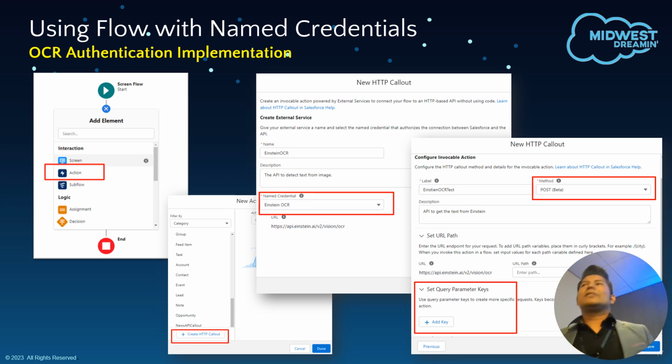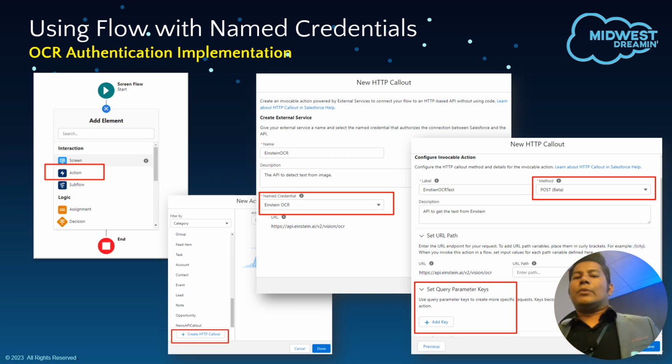The next image is a little bit tricky. Once you hit next, it asks what kind of call it is going to do. There are multiple different kinds of HTTP calls you can do. By default, Salesforce supports the GET call, where you want to get information. But for this particular scenario, we need a POST call to get the data. But this POST method is in beta right now, so you'll not be able to readily use it. You can try to test it out. When it becomes generally available, you can do it, but you'll not be able to use it in production.